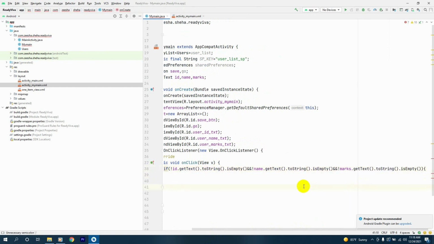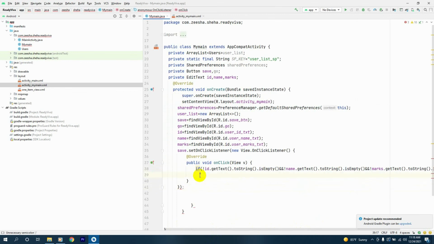toString, like this. And next, inside of this we'll say user list dot add, and we'll add our new users.